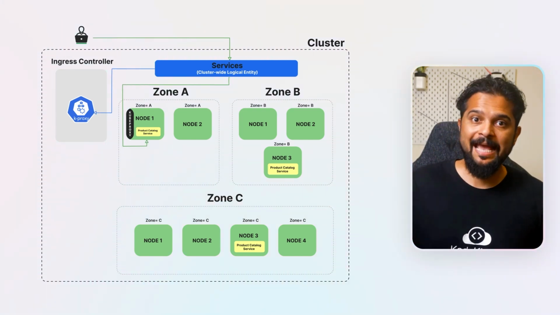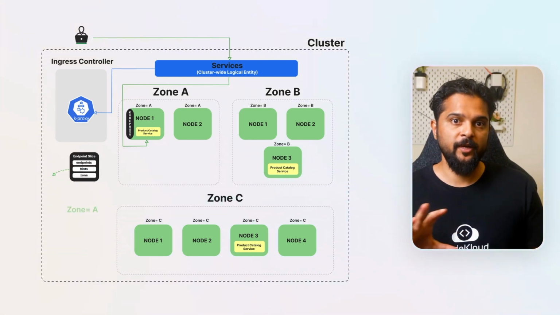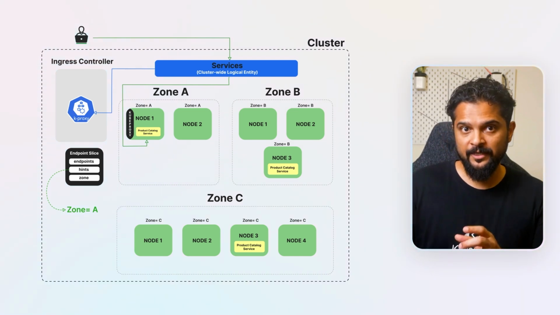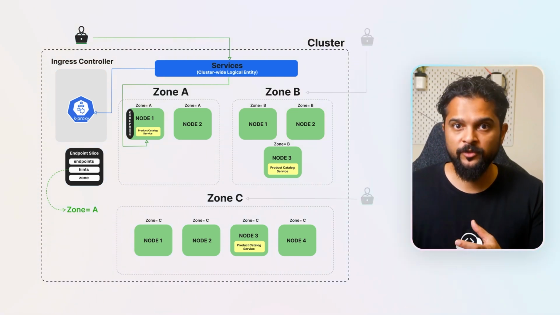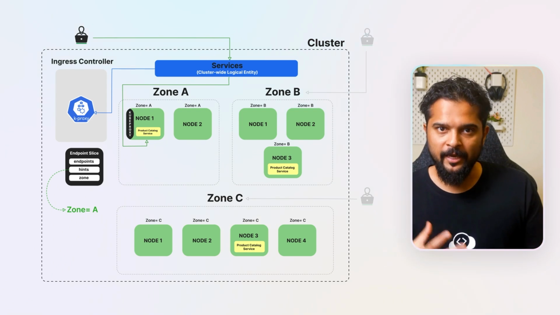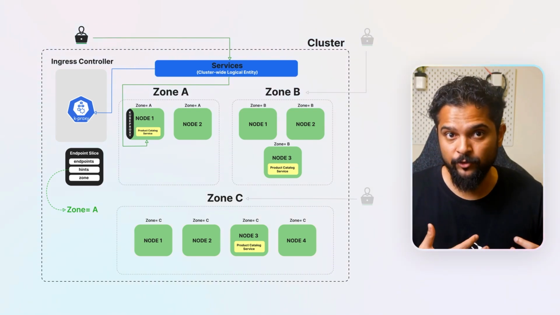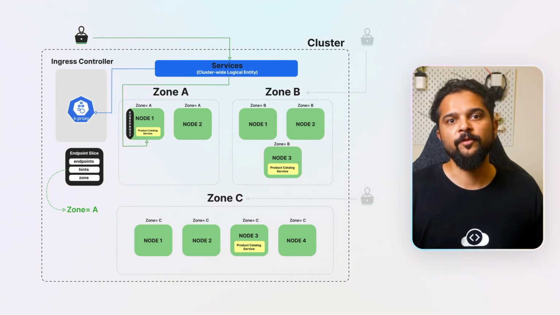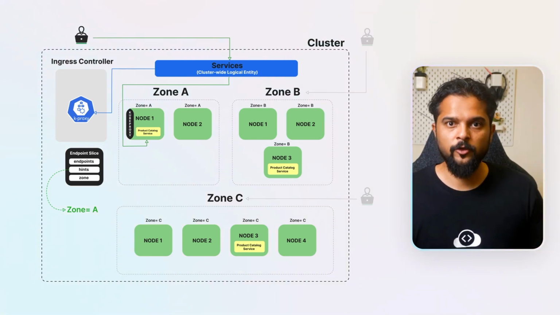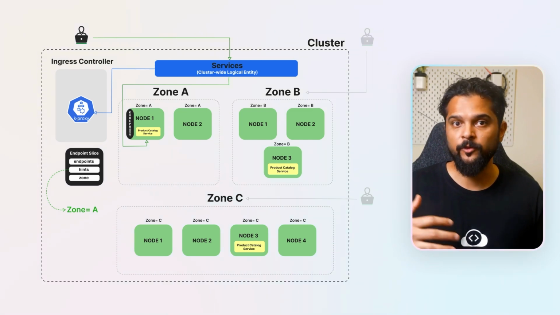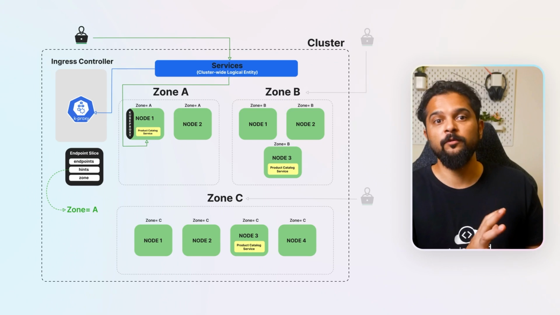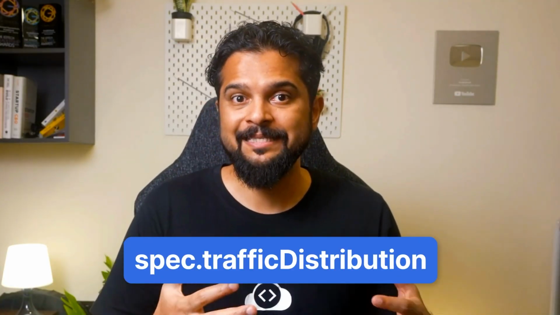When a user from Zone A accesses the product catalog service, the Kubectl running on their node reads the endpoint slice for the service. Noticing the prefer close setting and the associated hints, Kubectl routes the request to an endpoint also located in Zone A, and this minimizes the latency since the traffic stays within the same zone and reduces cross-zone data transfer costs. So if for any reason all pods in Zone A are unavailable, Kubectl will then route the traffic to available endpoints in Zone B or C, and this ensures that the service remains available even if one zone faces issues.